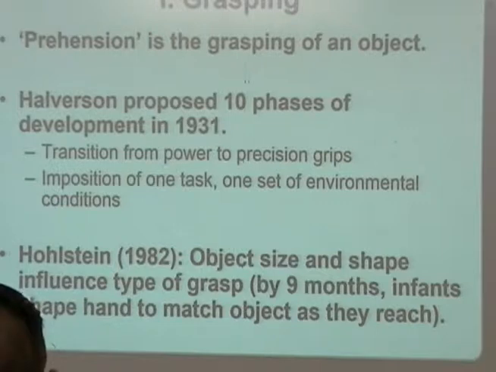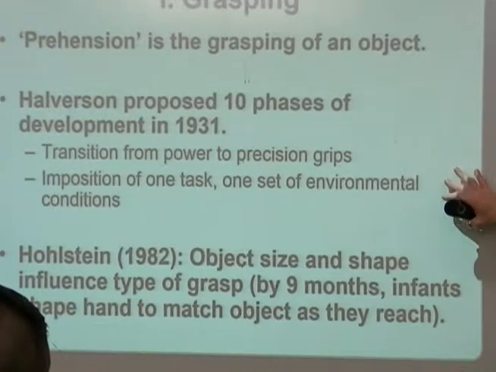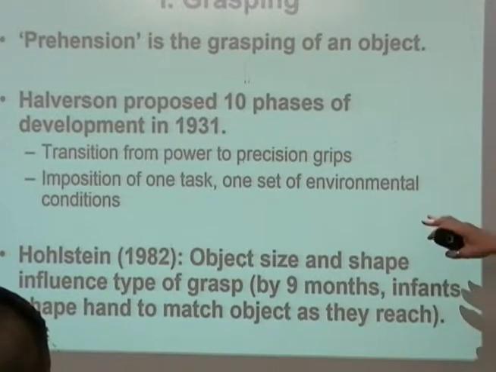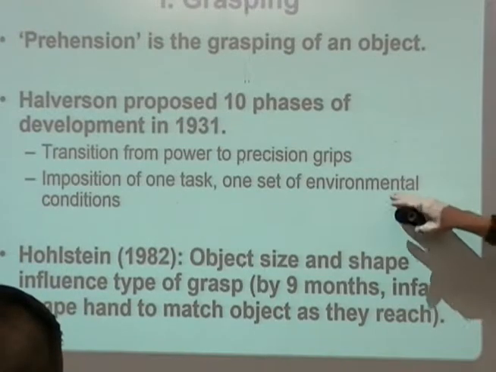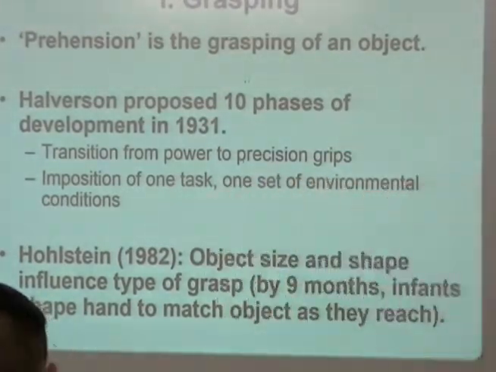So, in the 80s, when constraints theory started to become popular, researchers said, okay, well this was a really interesting piece of research, and it was very detailed. But what happens if we're looking at it from a constraints theory approach? Then maybe this task, this piece of equipment, this 1-inch cube, if we alter the 1-inch cube, perhaps we'll see something different happen with the babies, right?